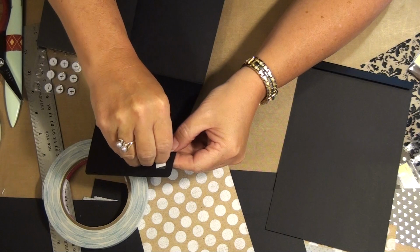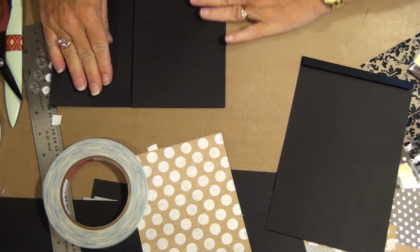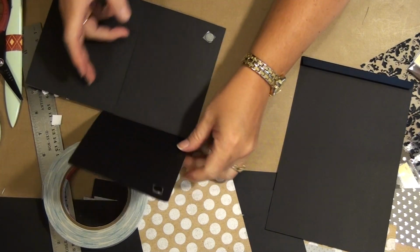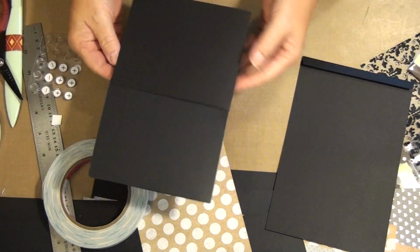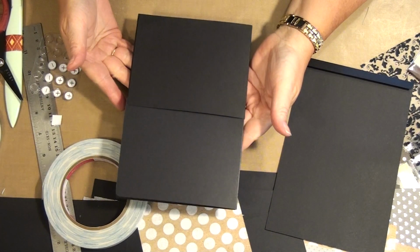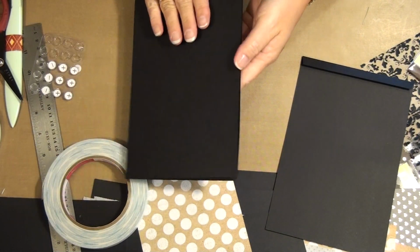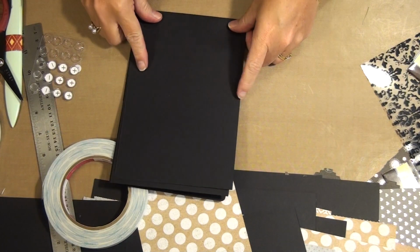Take the backing off. And while it's still stuck there, I go like that, push down, pull them apart. And then they're exactly where you need them to be. So you see that is going to hold that one down. Okay? So now we're going to flip it over. So this is the top. So this is where we want this.